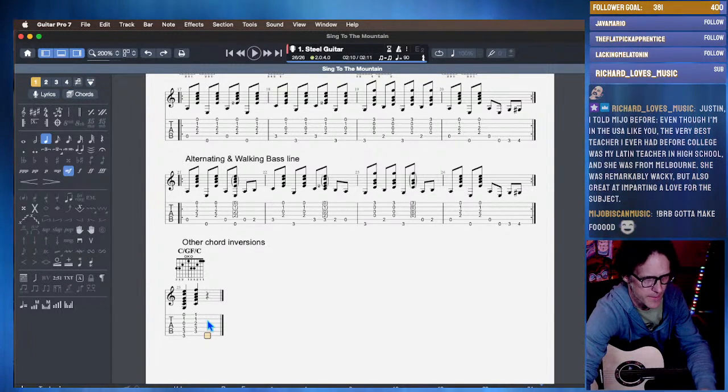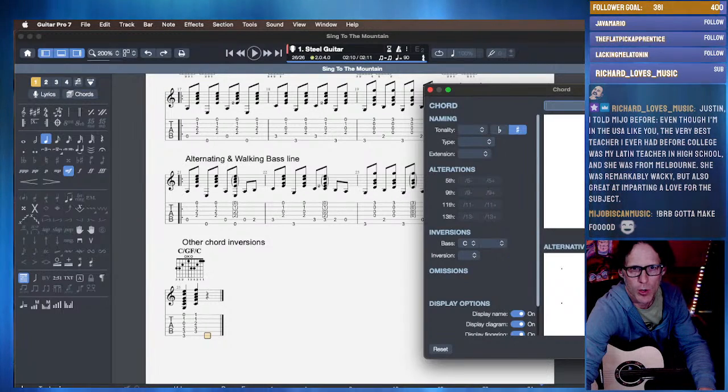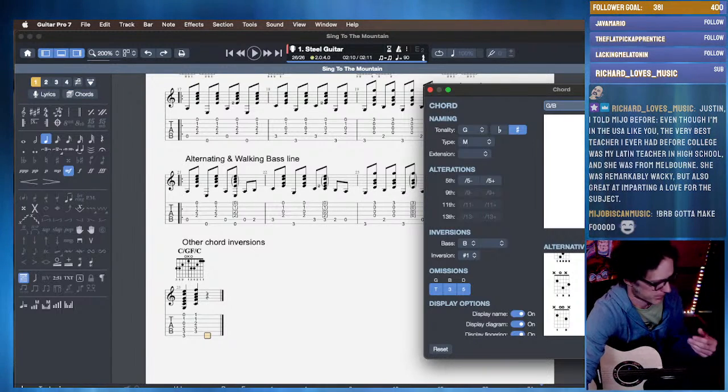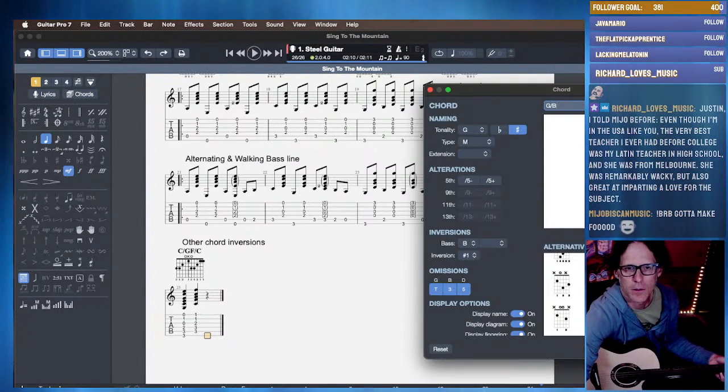Let's do G over B. This whole progression won't necessarily all be in the same key because I just wanted to demonstrate different chord inversions to practice.